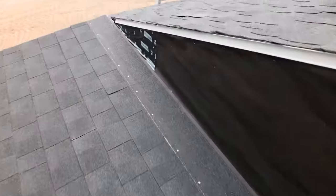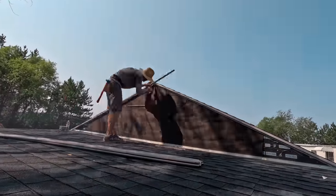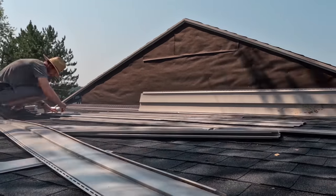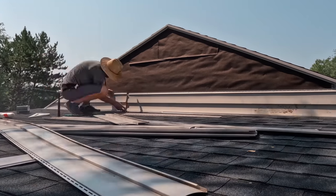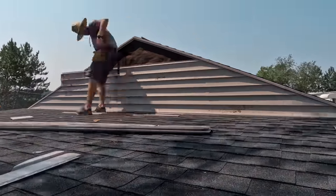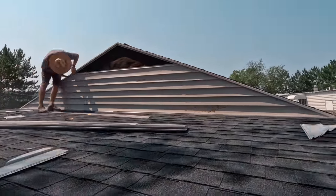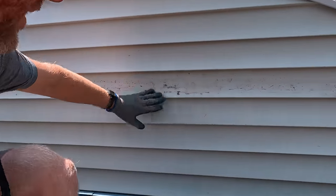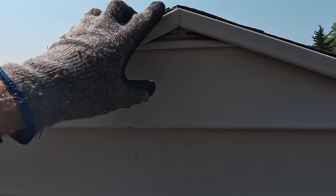My finishing touches on the last course here. The prettiest thing in the world. It's a little dirty still in a few places from being stored down in the lean-to for I don't know how many years. I left this little part here to remember I'm not a professional. But I did it. I finished it. I think it's gonna hopefully prevent this rot from happening again.